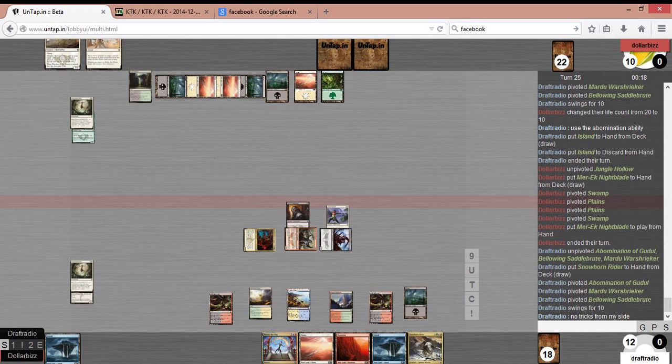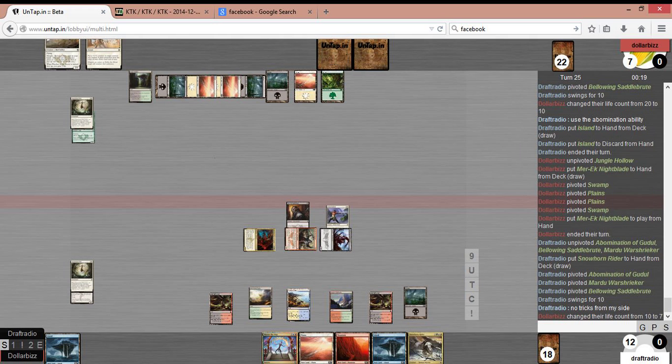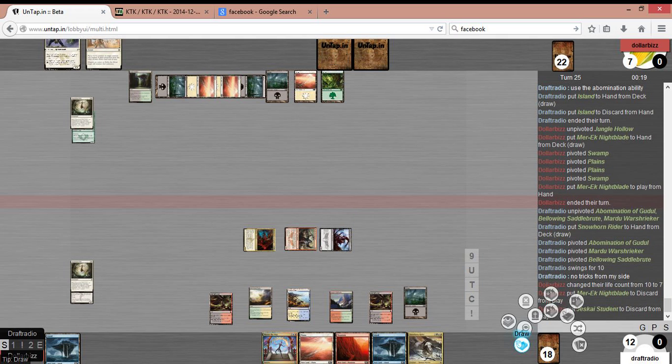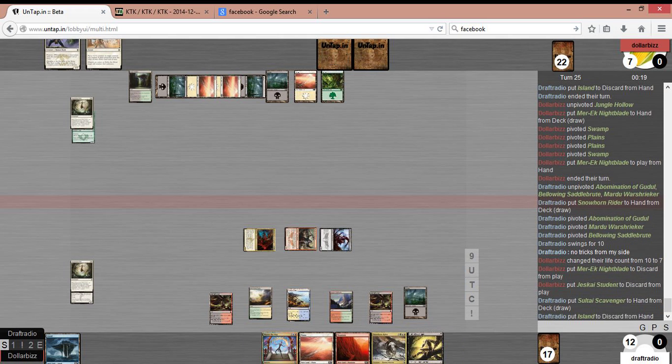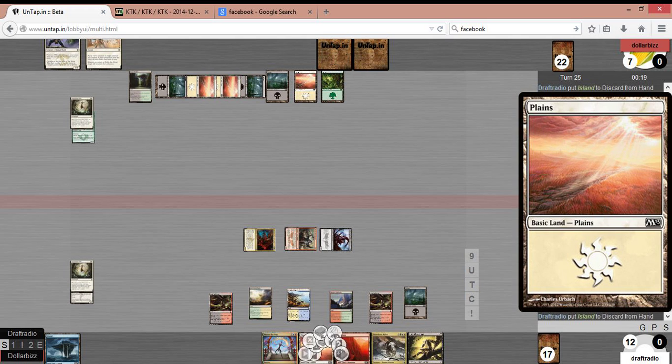No tricks from my side. Just going to let him go in. Just eat these 2 guys. Going to elect to draw and discard, obviously, because that's just what you should do to play Magic. And then, do I have enough to play Snowhorn Rider and Sultai Scavenger in the same turn?